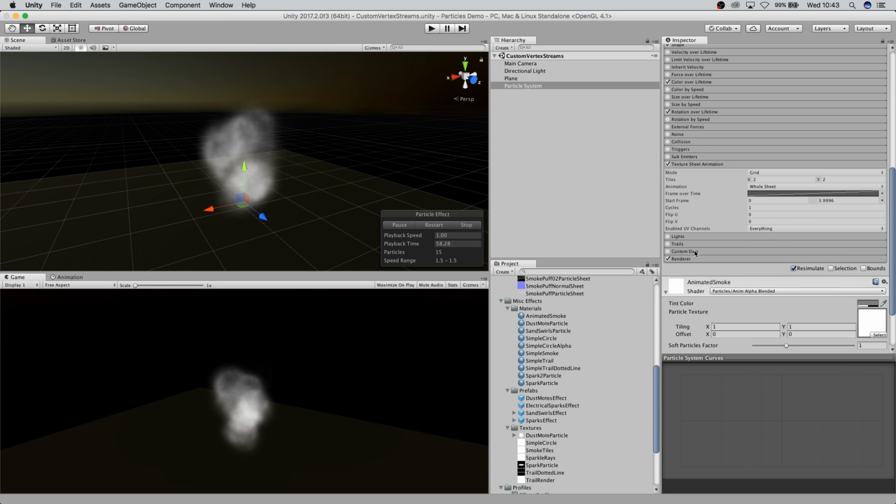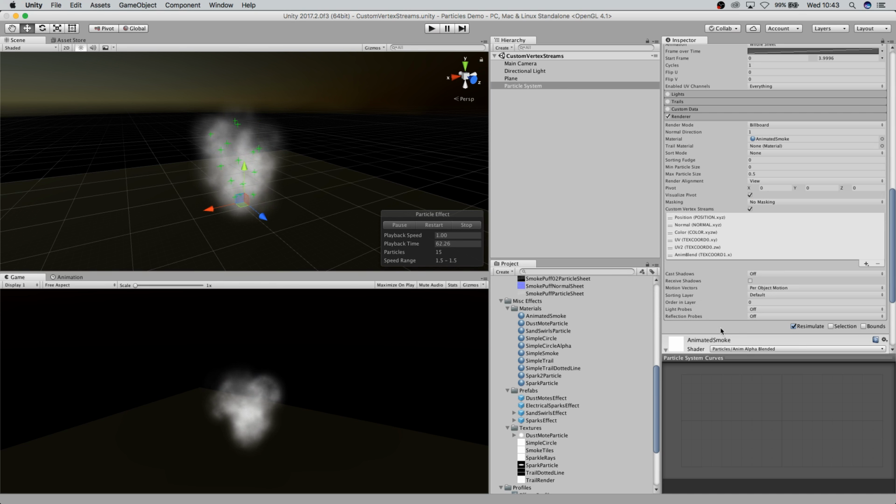But the kind of secret thing that isn't necessarily readily apparent is that it's also making use of custom vertex streams. So custom vertex streams, if you're in any way familiar with writing shaders, are definitely something that you can make use of with particle systems.